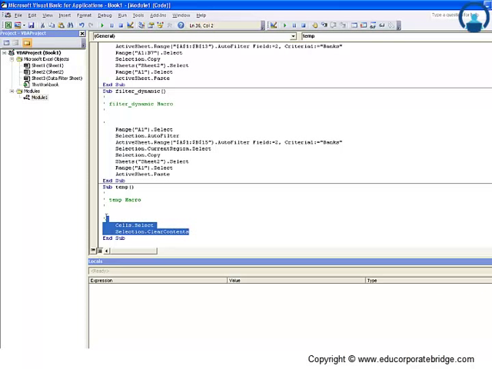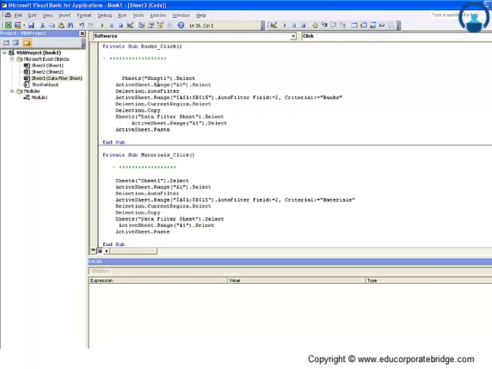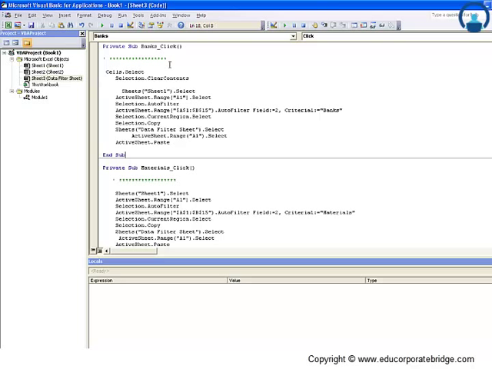Okay, so I'll copy this code and go back to my data filter sheet where my other codes are enabled. So this is where I will paste it, right? I'll paste this code everywhere. So when we click on banks, as we did for the others, we had said select Sheet1 first and do other tasks, right? So here we are saying Cells.Select and Selection.ClearContents, and we should also tell the code which sheet we are talking about. Here we were talking about Sheet1, here we were talking about the data filter sheet. So likewise, we must tell the computer that this is the data filter sheet whose content needs to be deleted before you proceed. So this is the whole code which should serve the purpose.